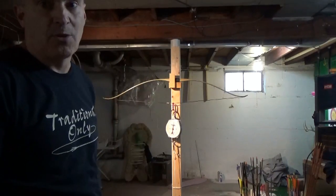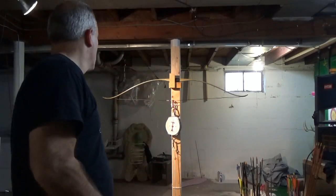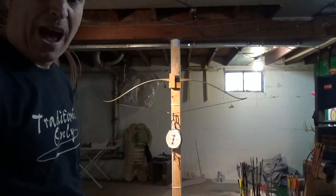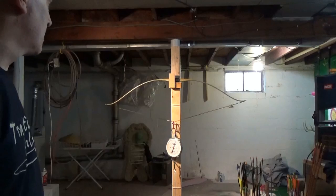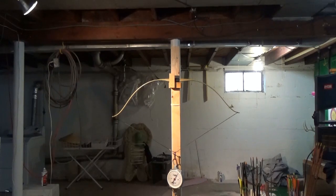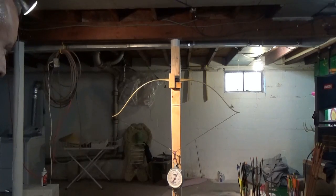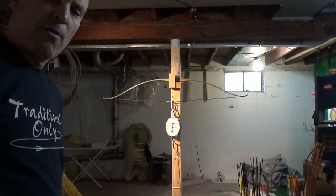All right, here we go, poundage testing. I already warmed it up, so don't think I'm going to beat on it. Right now it's weighing about 2.5 pounds. That's just my scale. At 26, I'm just shy. At 28, it's almost spot on. Yep, about 30 pounds, a little bit more, almost about 32 to 33 pounds. Not bad, a little more powerful than I thought.